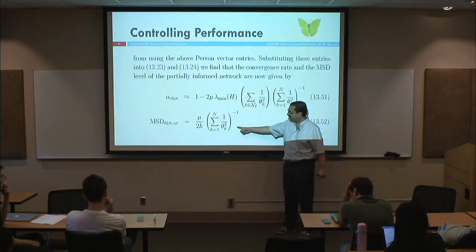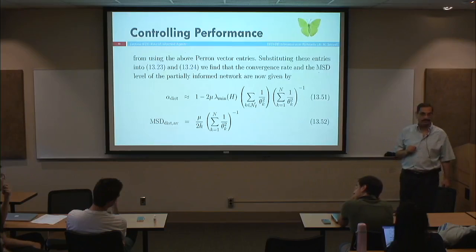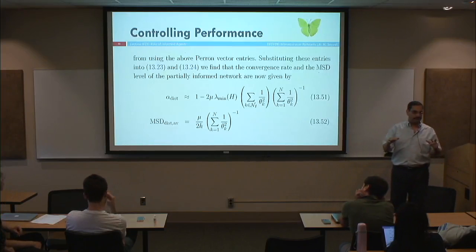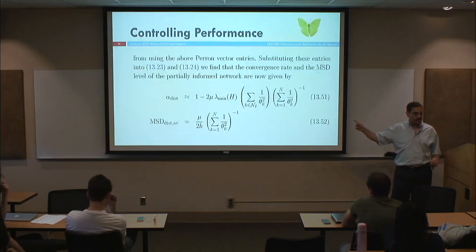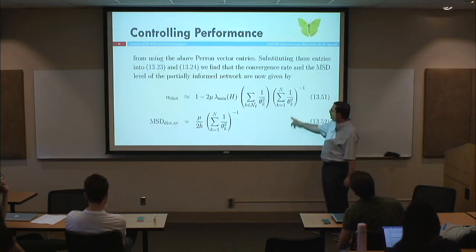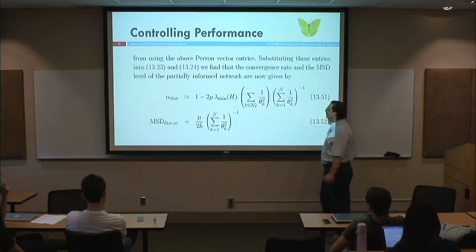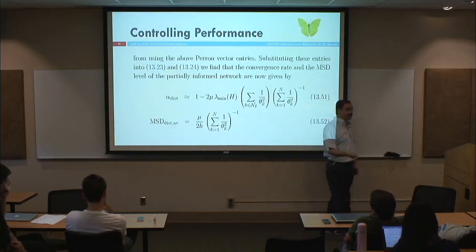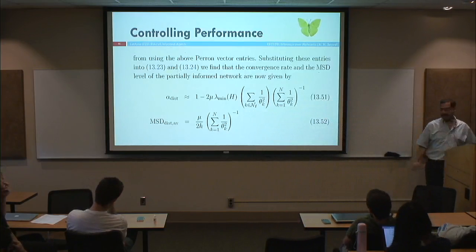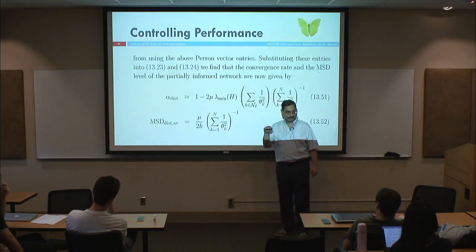For the MSD, the expression becomes now independent of the number of informed agents. So now whether I add more, right, or not, the performance will not change. Okay? If you are using the Hastings rule, right? If you are using this rule, okay? And what about the convergence rate? Well, the convergence rate still has this expression here, okay? Which depends on the sum of the 1 over theta squared over the informed agents. You understand? So you can't control the degradation in performance, okay? You can't control the degradation in performance here. Make it flat.